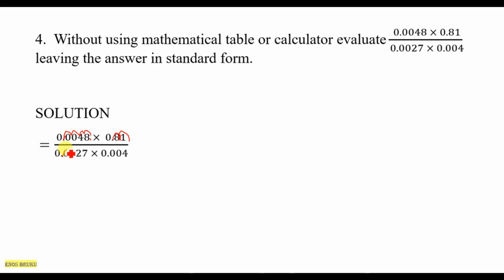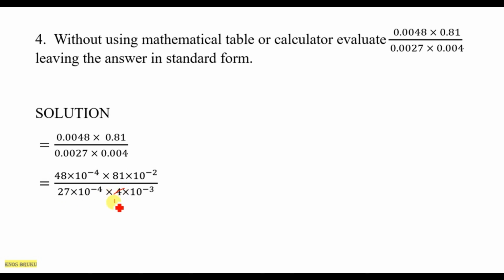So we'll be multiplying the 81 times 10 raised to the power negative 2. This side is also 4. We'll move the decimal point 4 times, so we'll obviously multiply this one also by 10 raised to the power negative 4. This part is 3, so multiplying 3 times 10 raised to the power negative 3. Okay, so this is how it looks. So we've been able to isolate the 48, the 81, the 4, and the 27. So now we can do some cancellation.